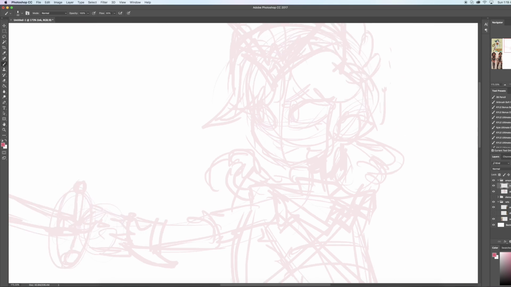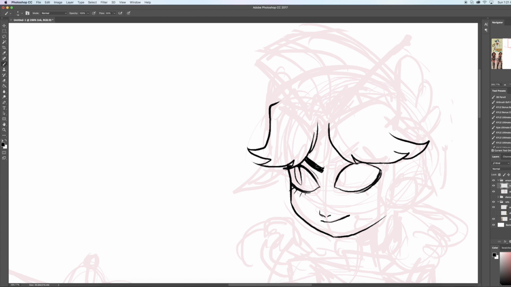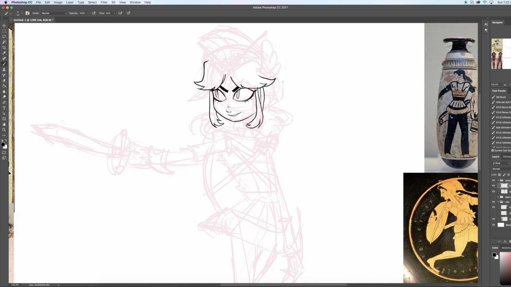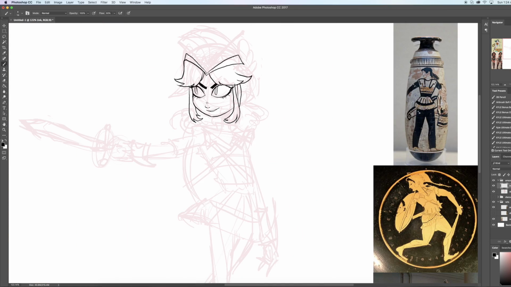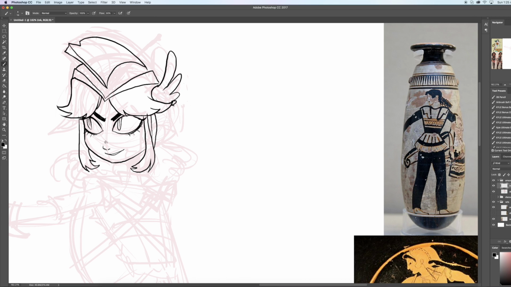So I'm trying to base it off of sculptures and art that had to do with this myth of Amazon women. I was delighted to find that it appears that they kind of just look like female princes, and they're rocking a sword and shield, just like her in the most recent movie and in a few of the different comic adaptations, which is really cool.